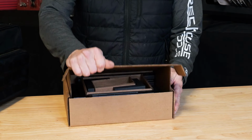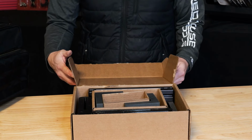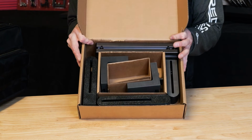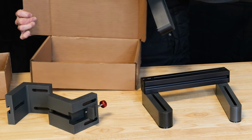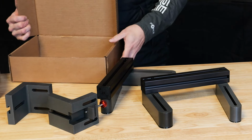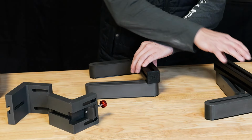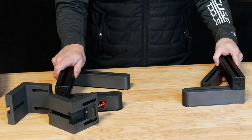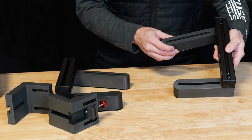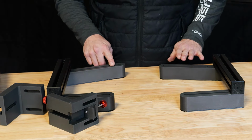Next, you'll want to open up the box that was by itself at the bottom of the box. That is the box that houses our Easy Base, and this is the component that connects our station to your saw. The Easy Base is made up of two base assemblies and the platform adjustment sleds, which I'll get into in a minute. There's a right and a left base assembly, and you'll notice that one leg on each base pivots. The pivot leg allows for the base to be mounted on a variety of saws, and the pivot leg should always be facing to the rear of your saw.